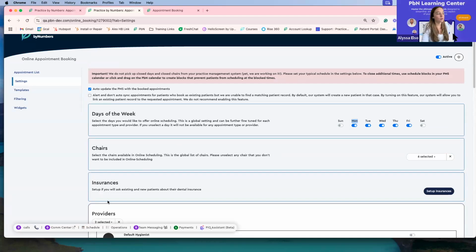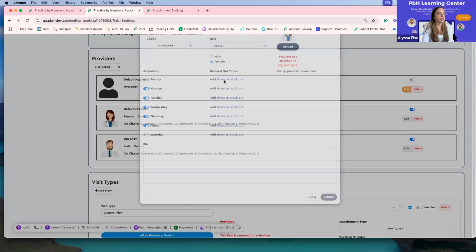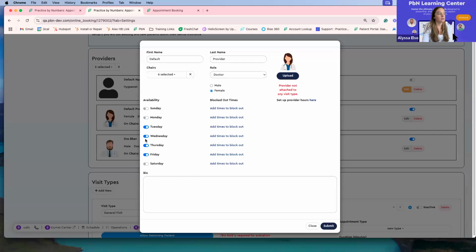So the system will also just give you warnings as you try to make changes, but just keep that in mind. You will have to go to the provider hours or office and provider hours to adjust that or adjust that in here. So like if I take those off, let's see if that'll work for me.